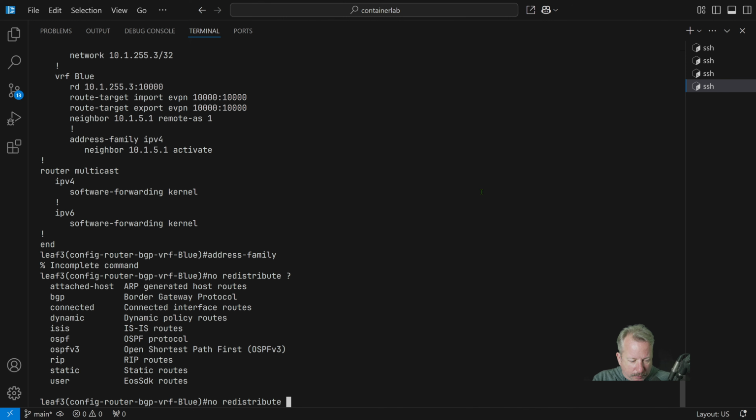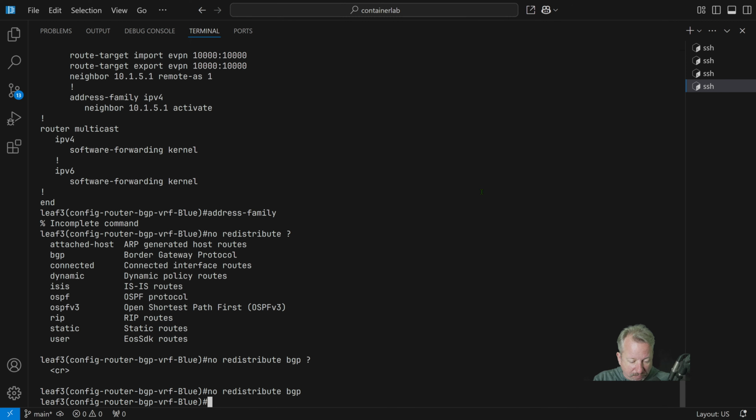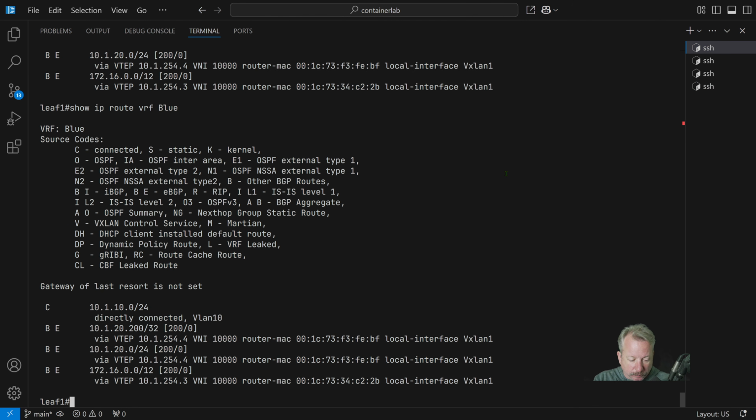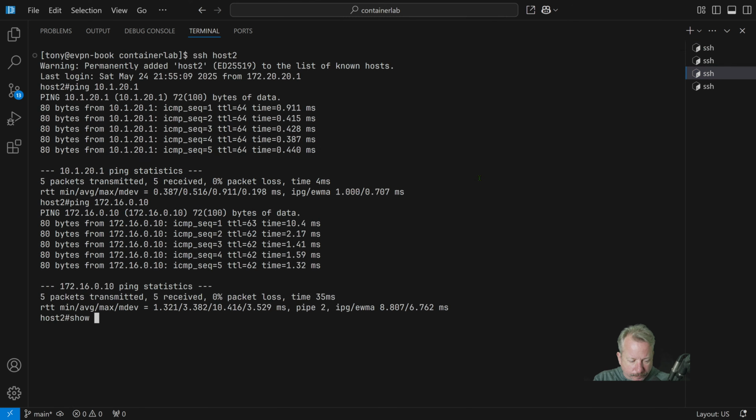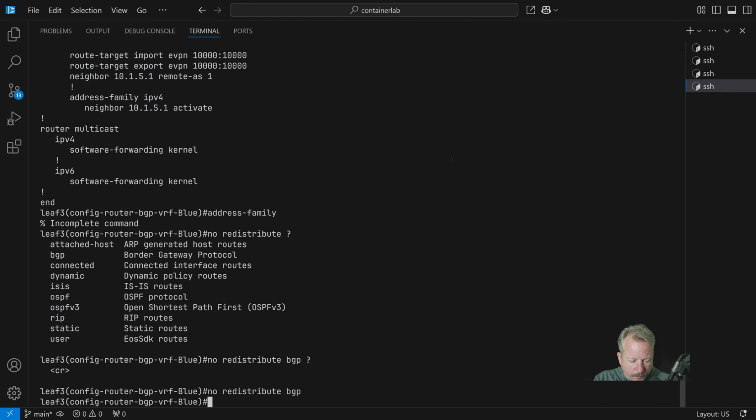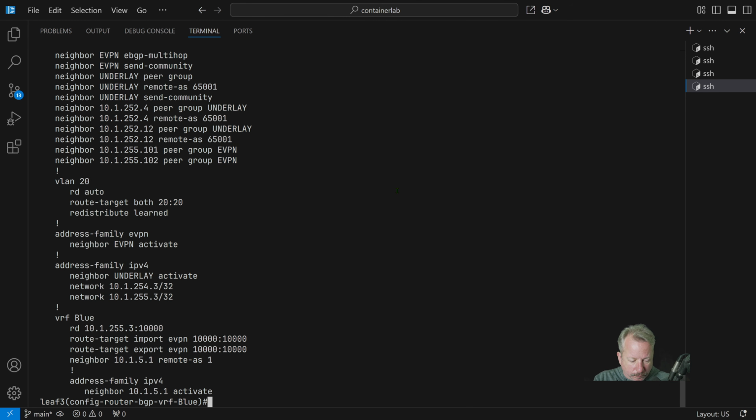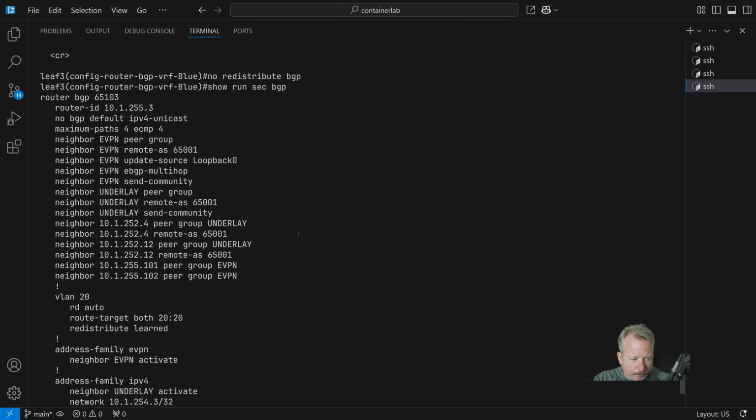Connected, dynamic. I could just do no redistribute BGP. That should turn it off. Yeah, that would turn it off. Nope, didn't turn it off. Oh, it didn't take.